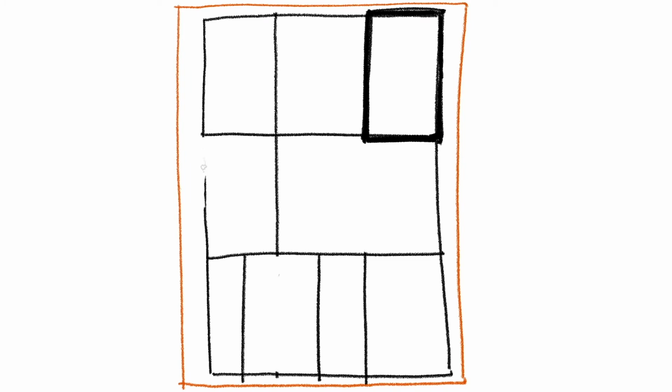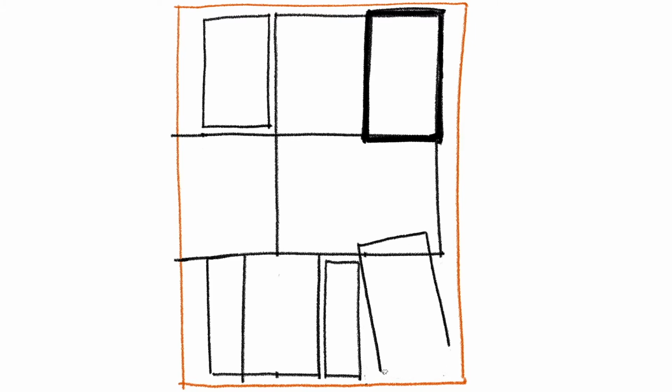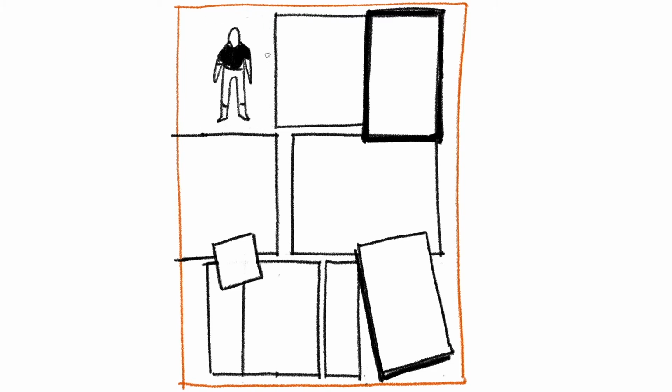And that's just if I want to keep my panels safe on the page with a margin of white paper around them. Pretend the orange lines are the edges of the paper. I can extend a panel full bleed to imply the scene continues beyond the edge of the page and panel. I can change the size of gutters between panels to further change the pace, break the grid completely and have panels overlap with drop shadows, and even erase panel borders and have the contents of a panel vignetted on the page. That's just the design of the panels themselves.